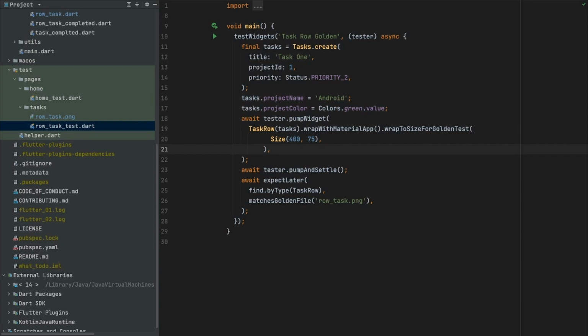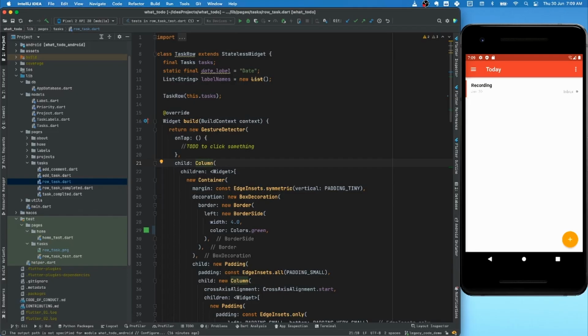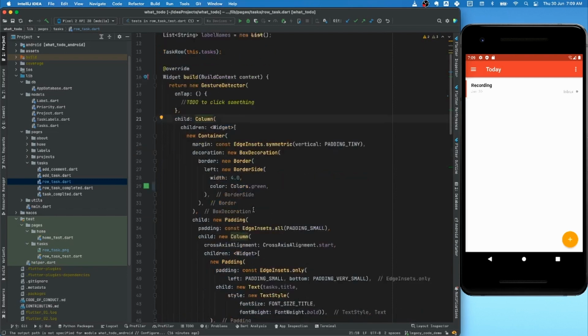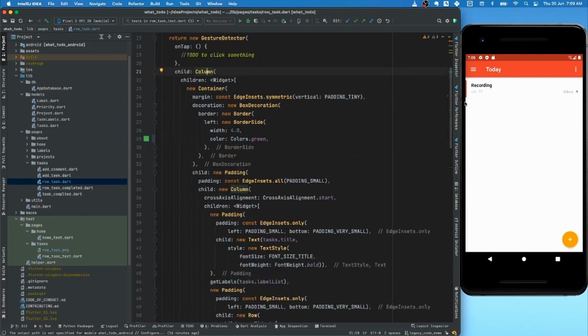So I think the best way here is to leverage the existing tool which is provided by Flutter, which is basically hot reload. So what I'll do here is I'll just use the hot reload feature. I'll make the changes in the code right here and I'll just test whether it's being shown properly on the UI or not. And once I'm satisfied with that result, I'll just update the golden test. So let me just write the code for that.